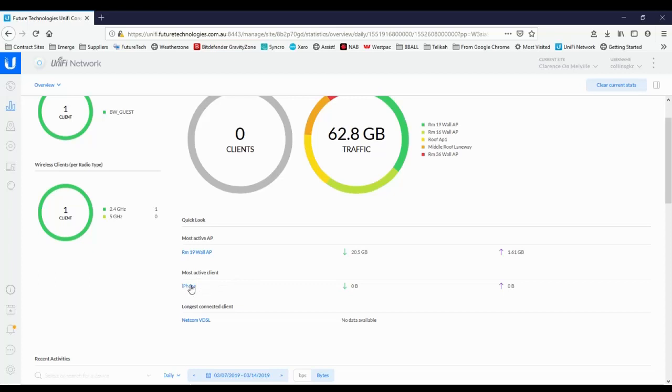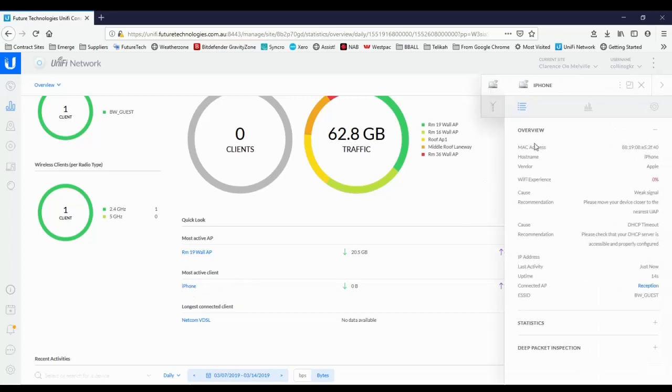We can click on there, that gives us a little pop out here, and we can go, what's happening in there? What are they doing? Who are they? So we can see reception. So that's someone that's, again, as we said, just checked in, hooked himself straight into the network. At the moment they're getting told it's a weak signal and low Wi-Fi experience. That will improve just on the fact that they're in the hotel and it's going to adjust.